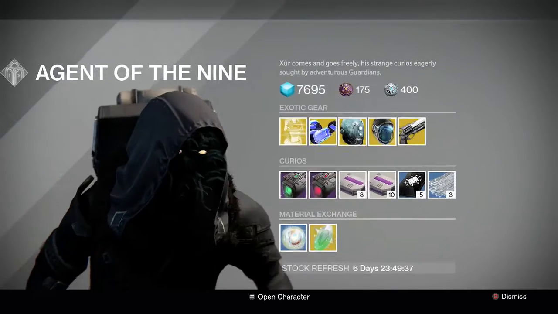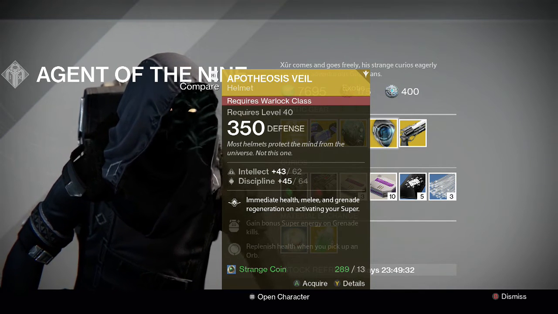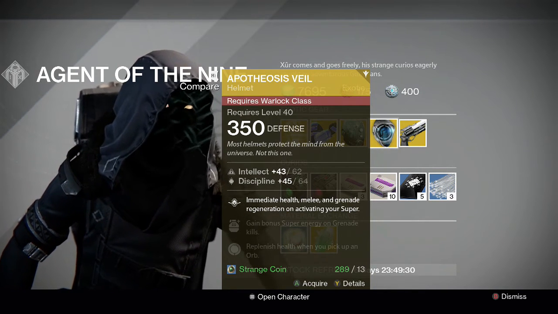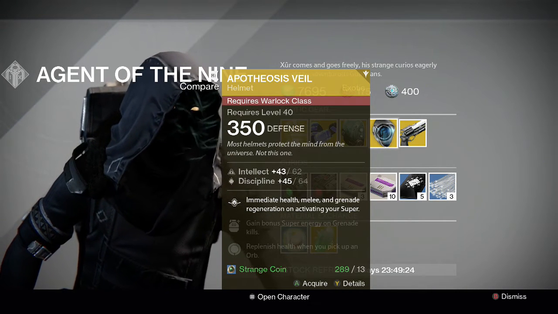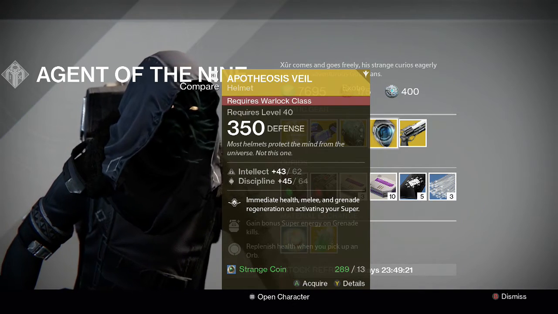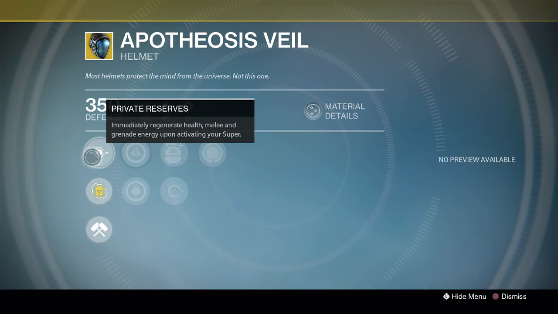And for the Warlock, we've got Apotheosis Veil, which is not a terribly bad roll at a 107. It's starting to get into that territory where you really want to look at these sorts of things. So if you don't have an Apotheosis Veil and you play a Warlock, maybe this would be a good one to grab, especially if you're looking for an intellect discipline roll. Now, this Private Reserves node immediately regens health, melee, and grenade energy upon activating your super. So you pop your super, you're low in health, bam, your health starts regenning immediately. You don't have your grenade or your melee, and you pop your super, bam, you'll get those as well.